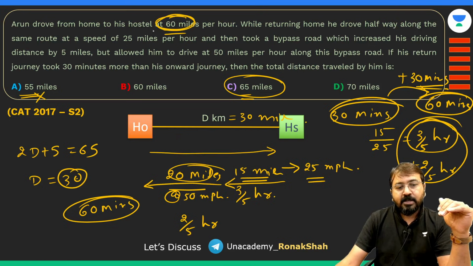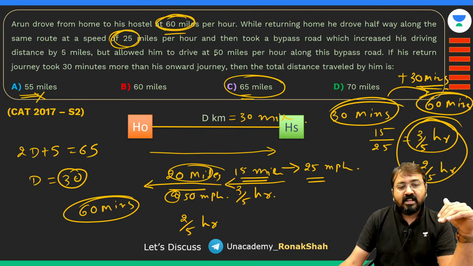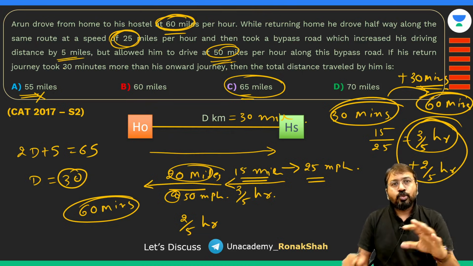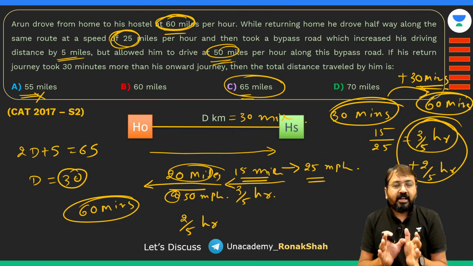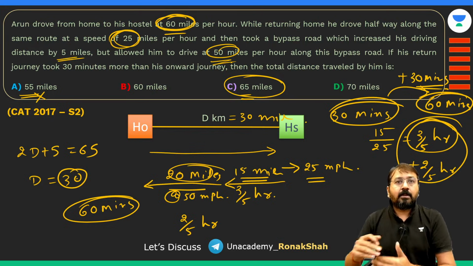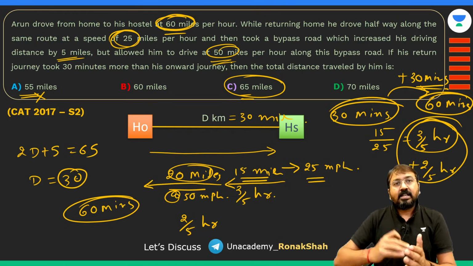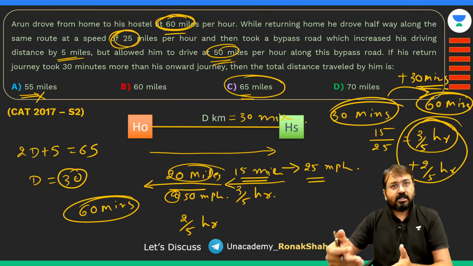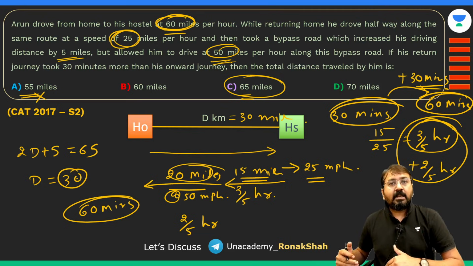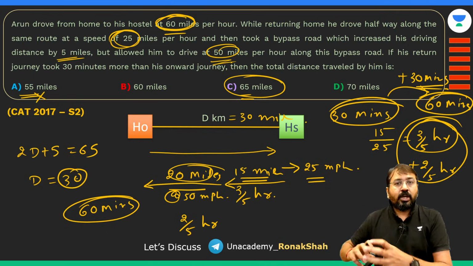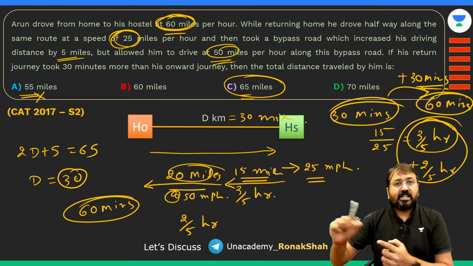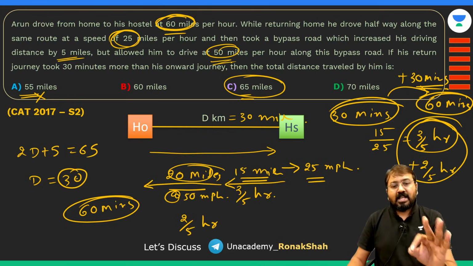While going my speed was 60, while coming back it was 25 for certain distance, and then 50 miles for some distance, but distance has also increased by 5. So I can say my overall speed for the same distance has become around 30 miles per hour, right? So if I consider distance as 30, time while going will be 30 minutes, and time while coming back, because I am making my speed almost half, so it will become double, that is 60, and that 30 and 60 difference will be 30 minutes. So that's the reason I picked that.